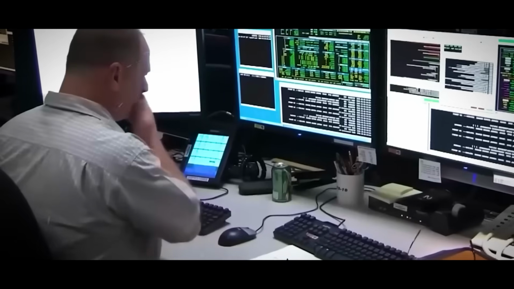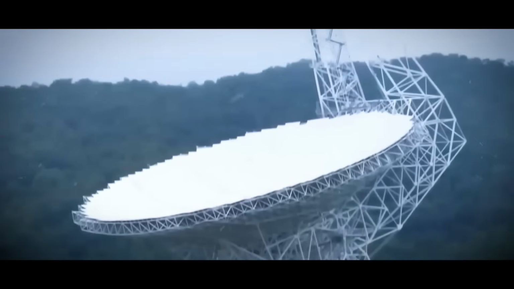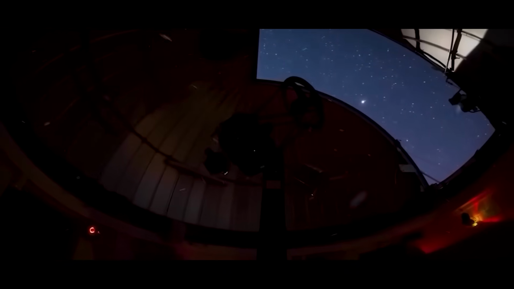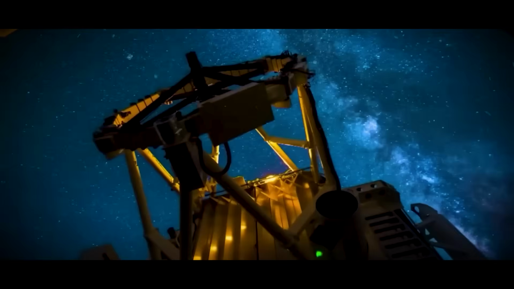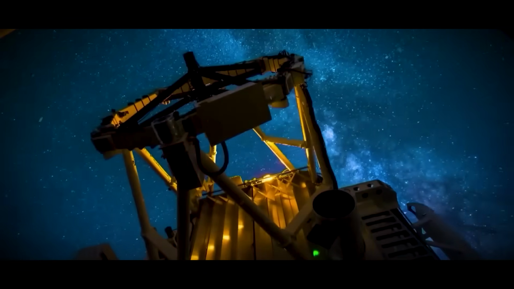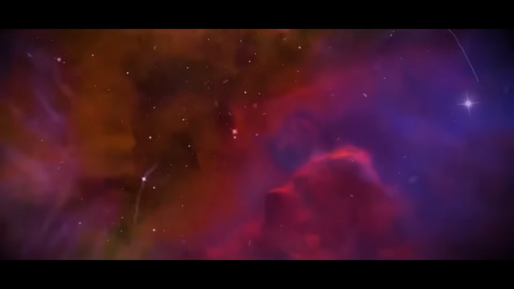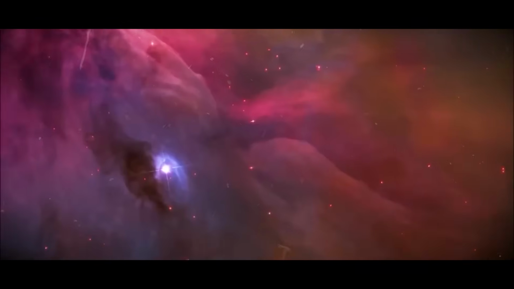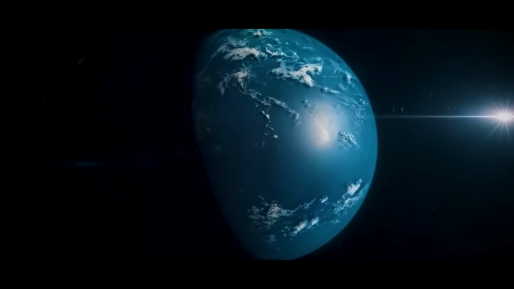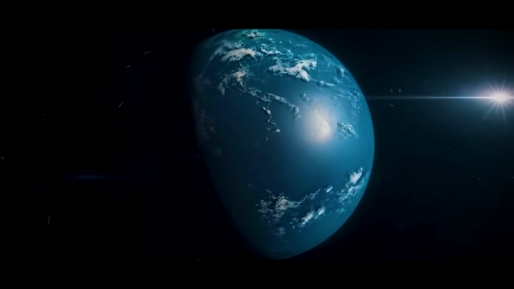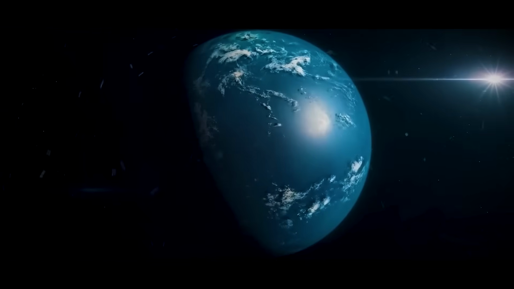When astronomers discuss a planet's habitability, they often refer to the habitable zone, the region around a star where conditions might allow liquid water to exist. This idea, though basic, gives us a starting point to estimate where life could arise. Of course, experts in astrobiology will argue that this definition is oversimplified, and they're right. But as we look further from Earth and our data grows thinner, we have no choice but to simplify our models. Today's powerful telescopes do more than just sharpen these models. They enable us to make direct observations.